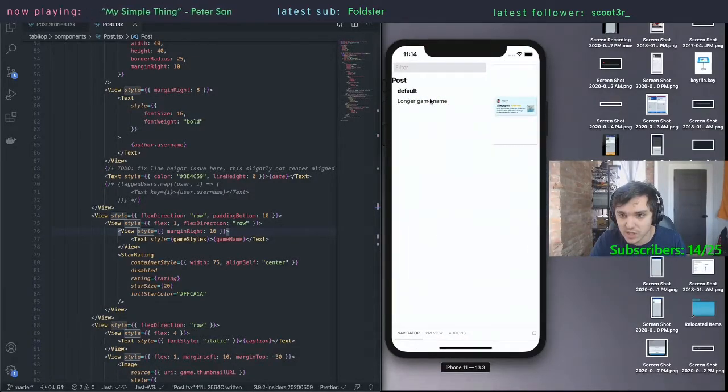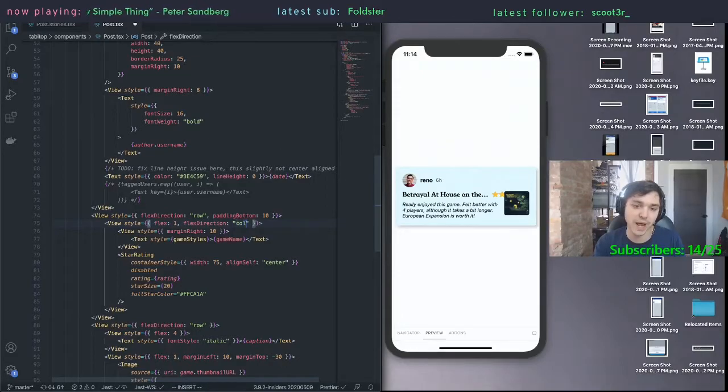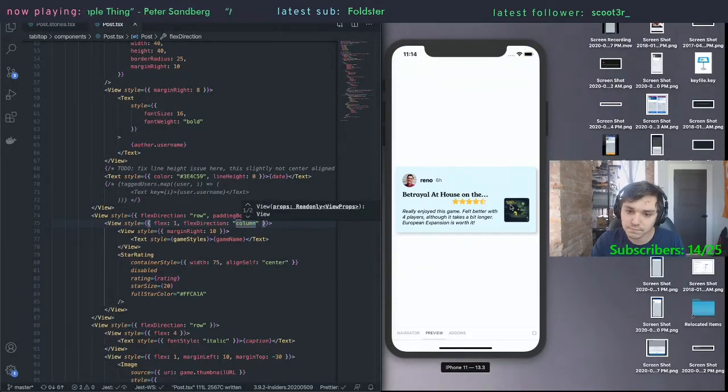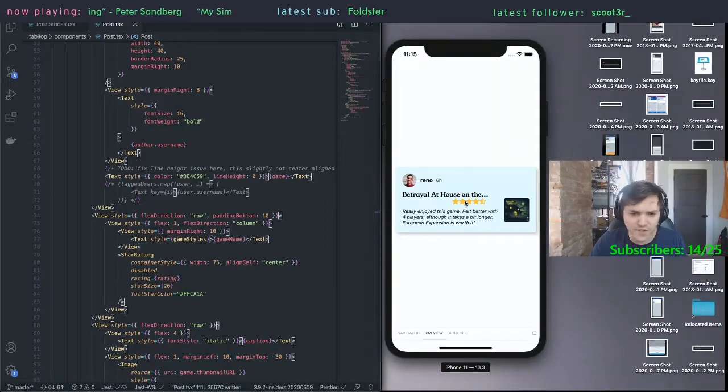So then we also need to do some layout changes here. What we'll need to change specifically is that this actually should turn back on a column, I think. Right, because it's the view and the star rating. Yeah, so why is that offset, though?